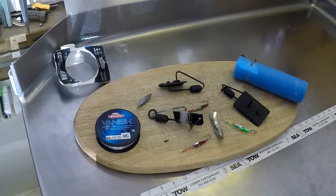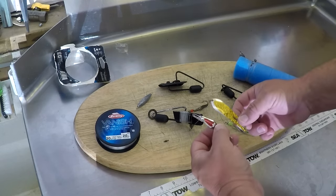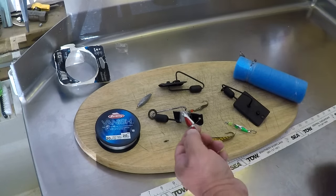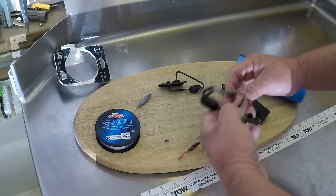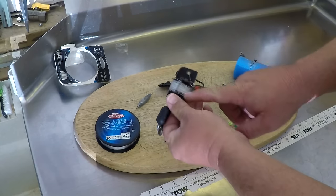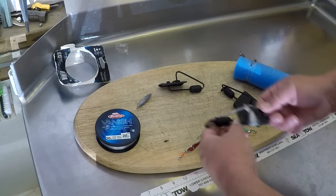Here's everything you need for your rig. You're going to need some Clark or drone spoons. You can use plain silver, plain gold, or different flashes — we like the yellow flash, the red flash, burgundy flash. This is a rig all the way made up with a planer board, a spoon, 20 feet of fluorocarbon, a little itty-bitty swivel, and a bunch of swivels on the end where it connects to the board.